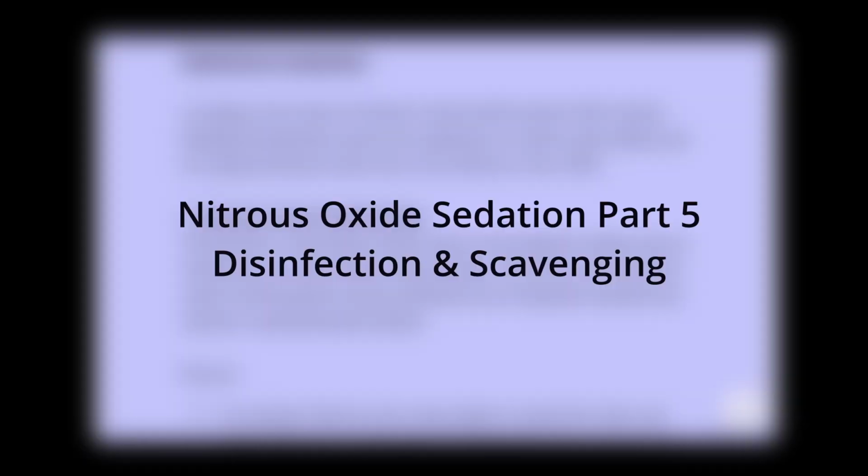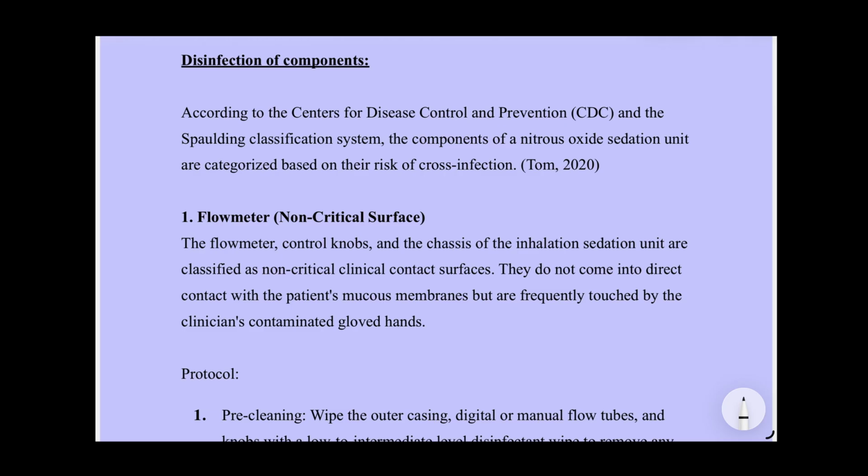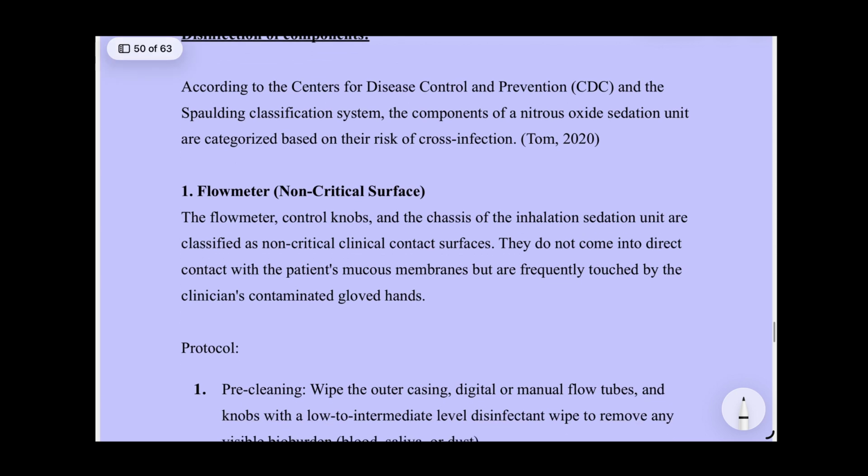Today we are continuing our series with nitrous oxide sedation part 5, focusing strictly on disinfection of nitrous oxide units and the advanced mechanism of scavenging systems. Disinfection of the flow meter, breathing circuit, reservoir bag and vacuum control unit cannot be ignored, considering that most of them are rubber goods. So today we will learn about A, disinfection of these parts, and also nitrous oxide gas can leak through various sources in a dental operatory and contaminate the surrounding air which a dentist and other dental staff breathe. The process of scavenging is very important and is required to keep nitrous oxide levels in a dental operatory to a minimum. So B, scavenging of nitrous oxide.